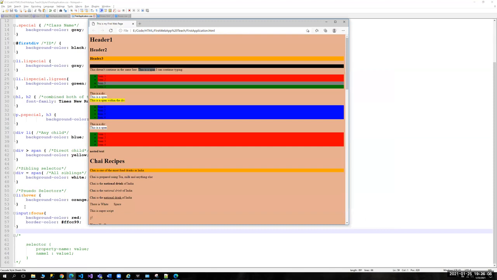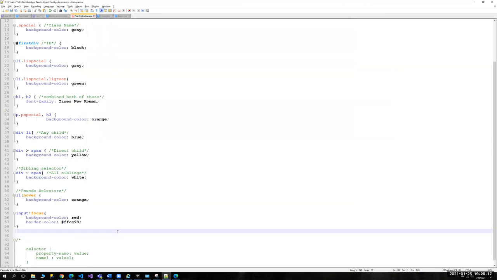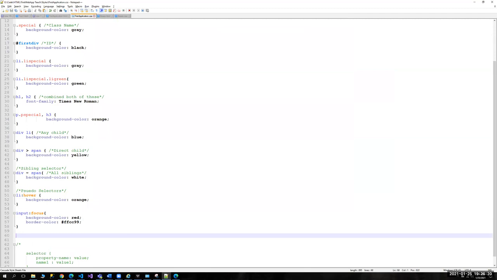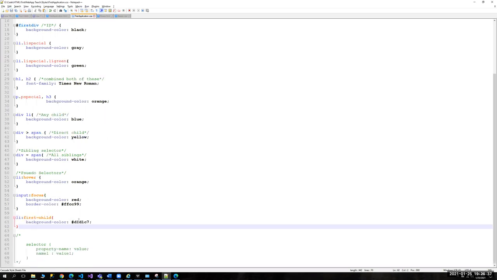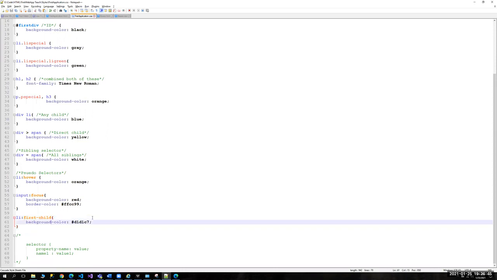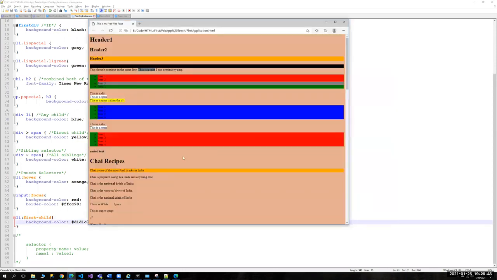There are plenty of pseudo selectors you can use, and I'm just showing you a couple down here. Depending on your situation, you probably want to figure that out. Okay, and there is another pseudo selector. As I mentioned before, pseudo selectors are applied only under particular conditions. You say this is a particular condition, do these. So there is another thing called first child, on the li list item. Only when it's the first child, I would apply that particular background color.